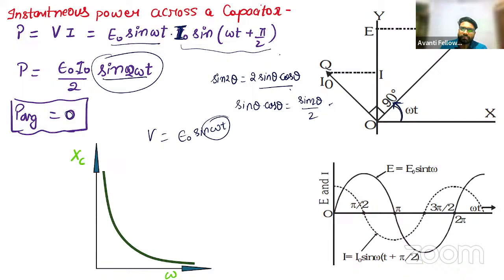Then what is the phase difference between them? Plus pi by 2. Okay. What is the phase difference between them? Plus pi by 2. Which means you have to move more 90-degree more to reach the current. So in this case, it is automatically clear that current is leading here and voltage is lagging. Okay. So in this scenario, current leads.